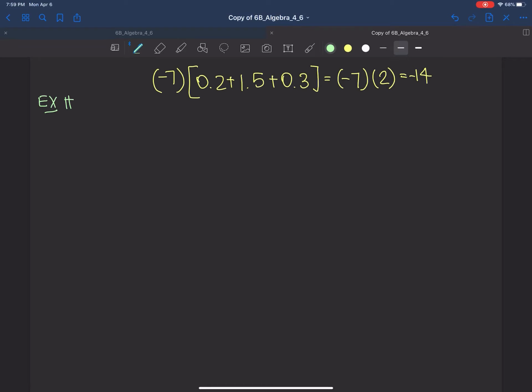exercise number 3 in lesson 160. See some more examples of this in action. So if you're following along at home and you're trying to catch up on this week's MTRW, now would be a good time to pause the video and try parts C and F for yourself. And then we can compare answers when you resume the video. Okay, so I'm just going to write down the 2 questions.